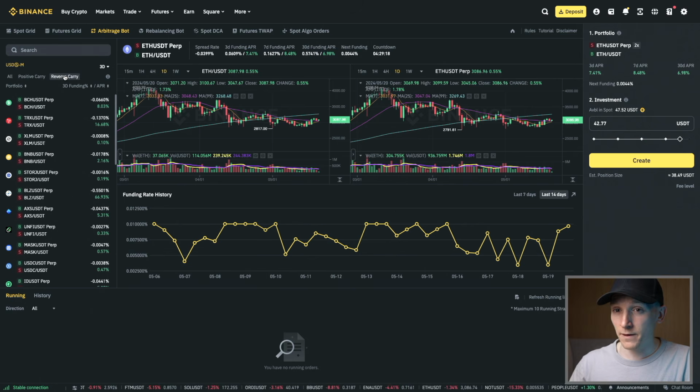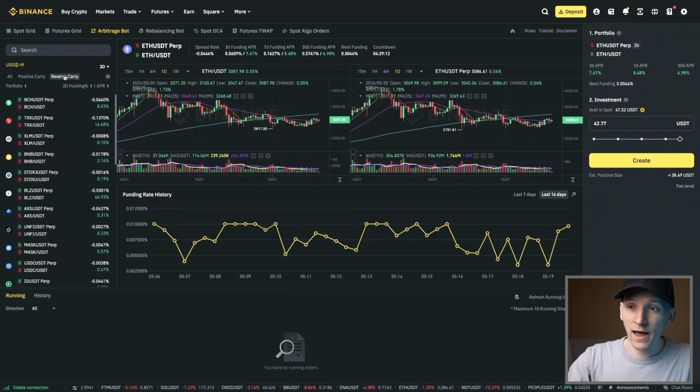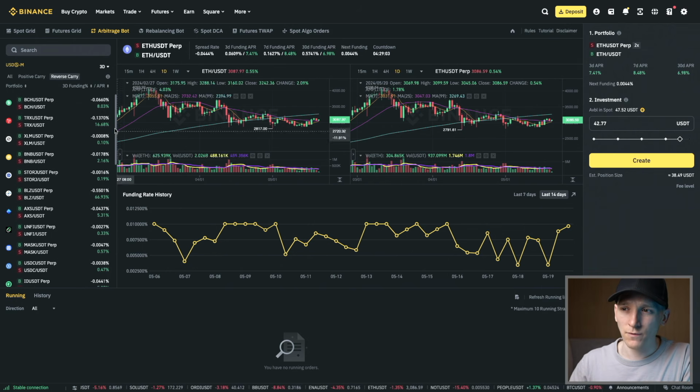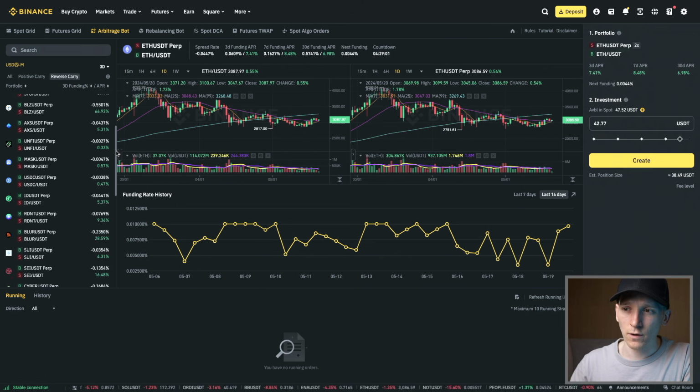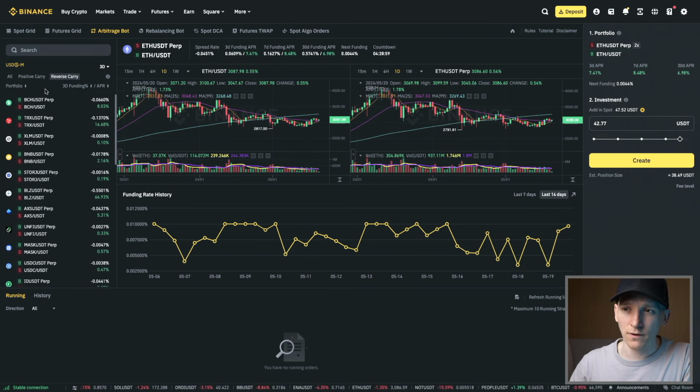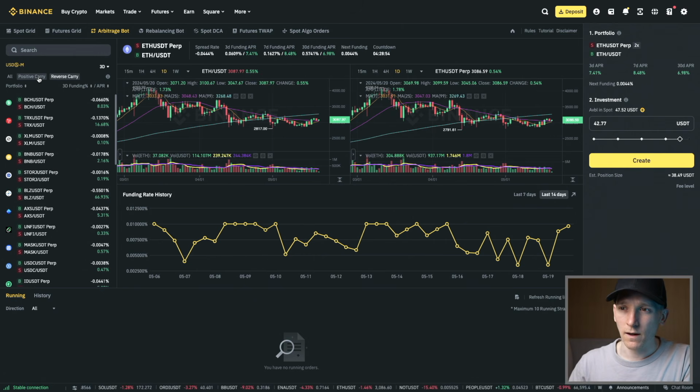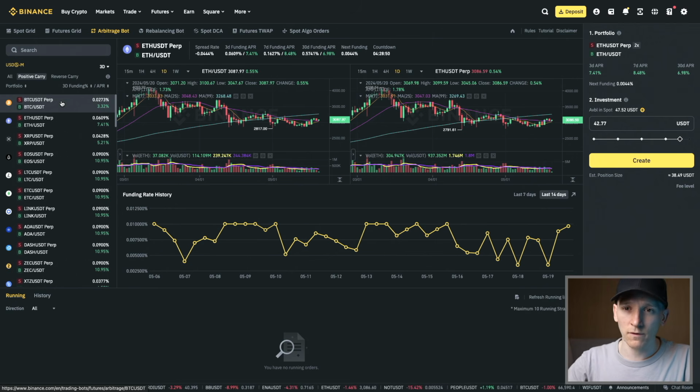Reverse carry is completely different. It's the other side. So you've actually got the crypto asset already. You sell it in the spot market to raise cash to then go ahead and long in the futures market. People don't really do this. It can work out, as you can see, but what you're doing is trying to long the asset in the futures market, earning funding from short sellers. Most people carry out the positive carry trade as funding is positive most of the time, so this should give us the better yield overall.